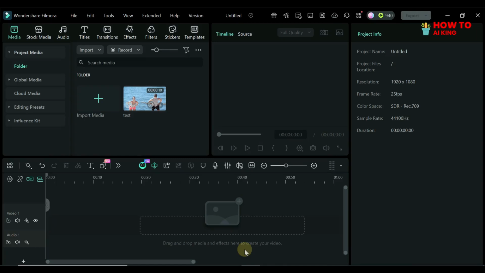Do you have a perfect video shot that is ruined by an unwanted object? Maybe it is a stranger walking by, or a distracting piece of trash in the background. You do not need to reshoot, and you do not need complex skills. Today, I'm going to show you how to erase anything from your video using the AI Object Remover in Filmora 15.